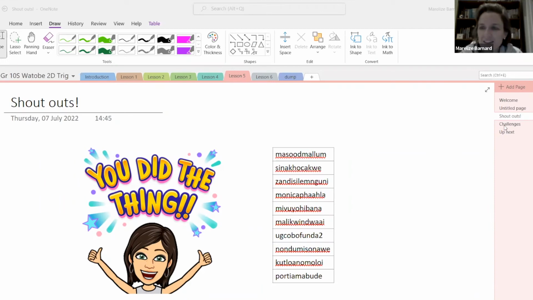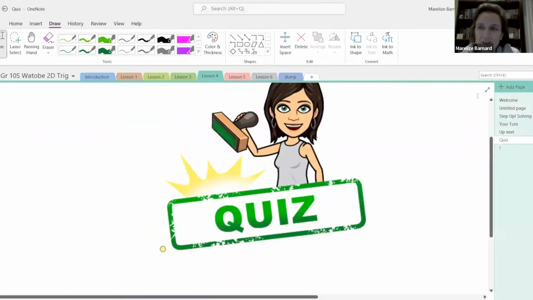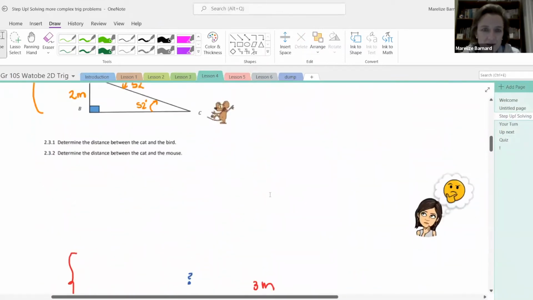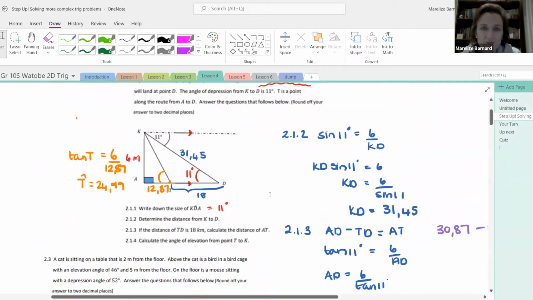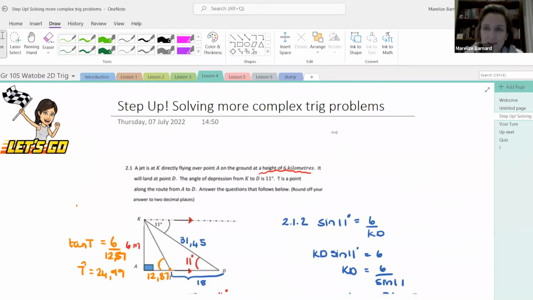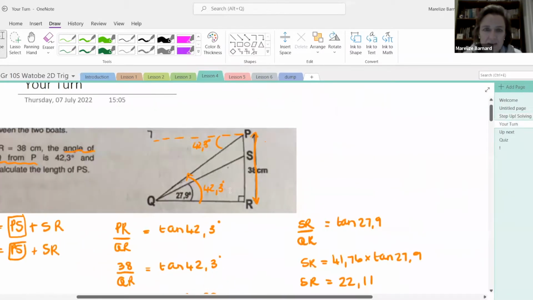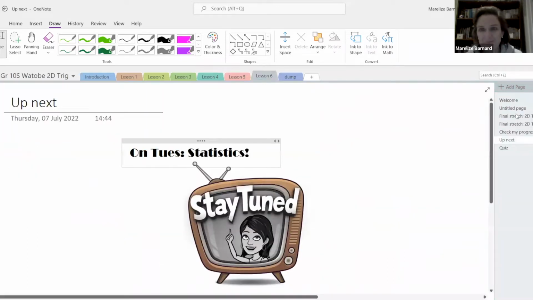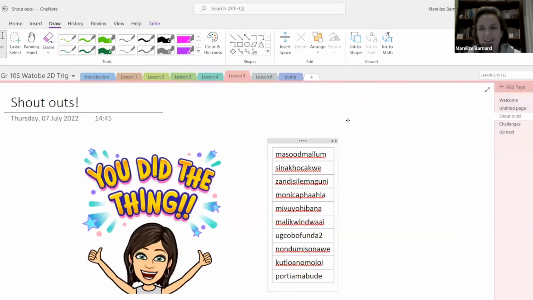Of challenges, that is what tonight is all about. We have now made our way through some harder questions. We solved the mouse problem, which I thought was a cool problem to solve, and we solved the jet problem, and we did this one. I remember this took a while. This made us think. Okay, so I've got some more of those coming this evening. Wrong lesson. Let me try again.